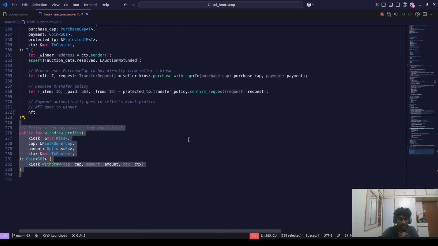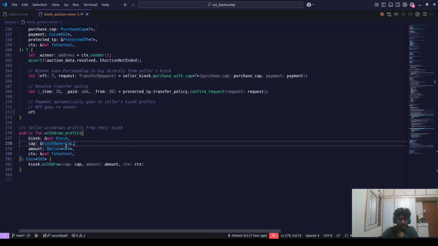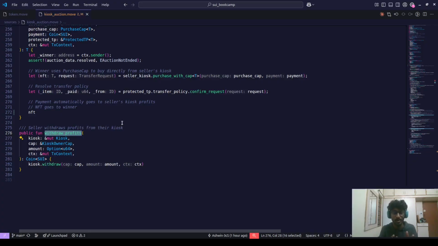The seller withdraws profits from their kiosk. The seller is basically me, I mean, I don't have a kiosk with members putting their assets in.